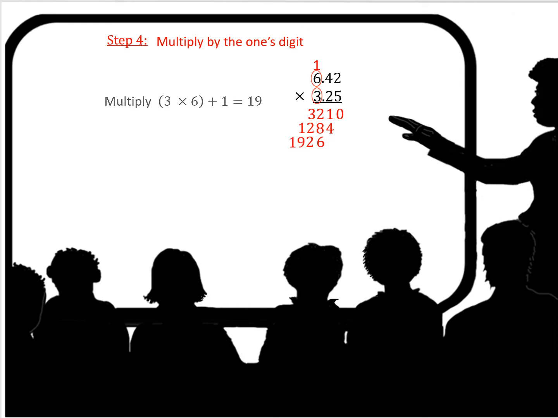Now step 5, we're going to draw a line, and we're going to add straight down each column. So 0 goes down there, 4 plus 1 is 5. Next column over, 8 and 2 is 10, plus 6 is 16. 3 plus 1 is 4, plus 2 is 6, plus 2 more is 8. 9 plus 1 is 10, and 1 plus 1 is 2. So now we have 208650. Well, we're not done quite yet. We're going to need to place that decimal point. We have to figure out where to put it.